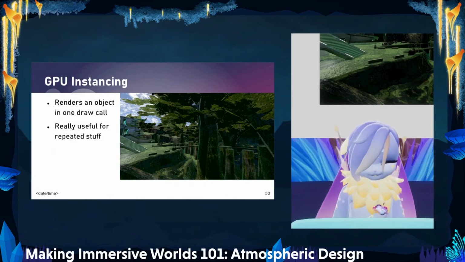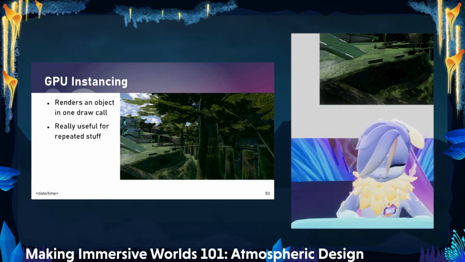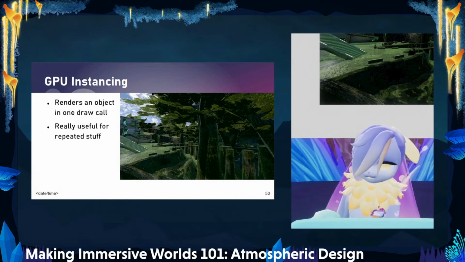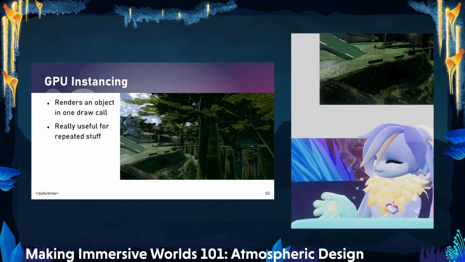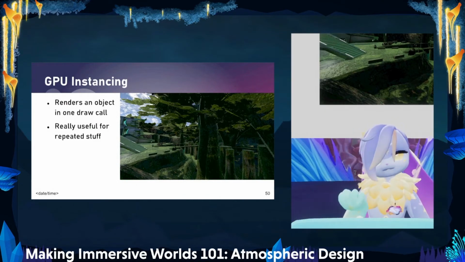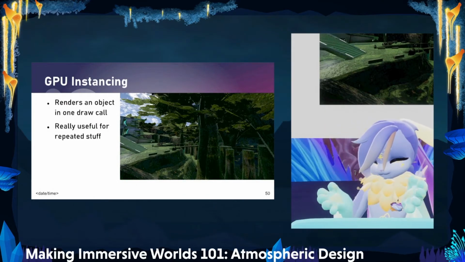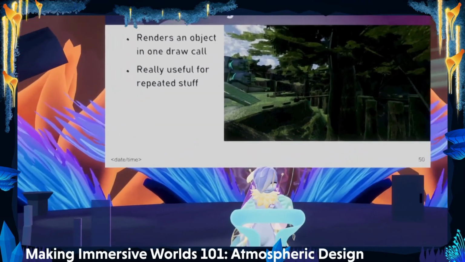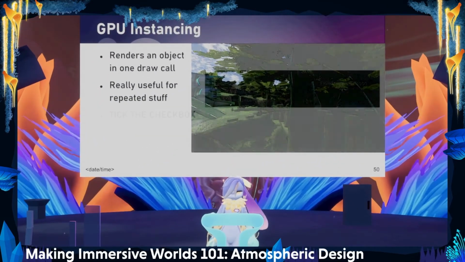Example here, you don't notice it. This is the PSO2 forest area again. The trees and the stumps are actually just repeated things. All of them are repeats, rotated slightly, and you just don't notice it. And it's optimized because it's GPU instanced.